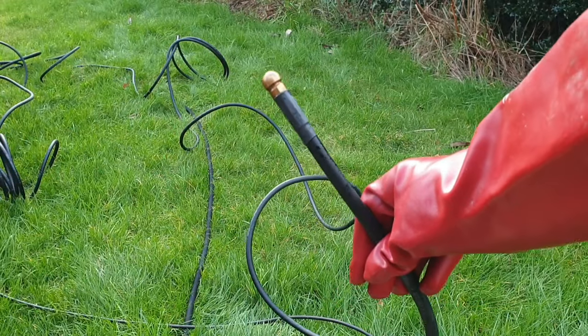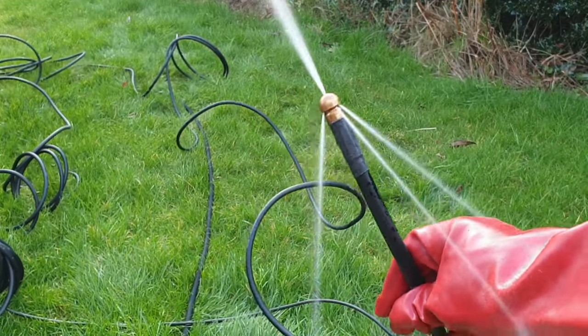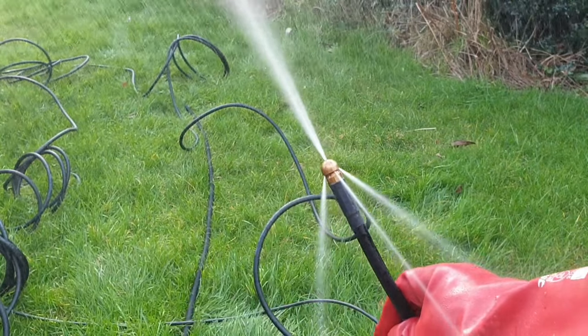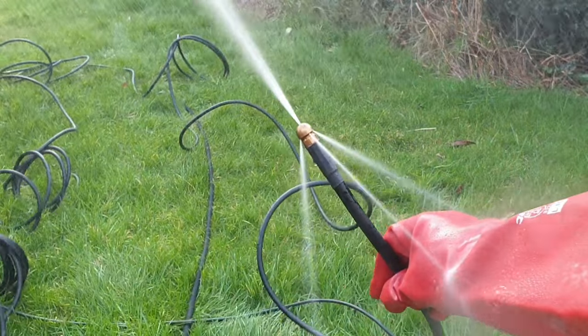The tip of the hose has three holes drilled just behind the head. These force water out backwards and so push the hose forwards. I've adapted mine by drilling an extra one and a half millimeter hole in the tip of the head and I've found this works much better.